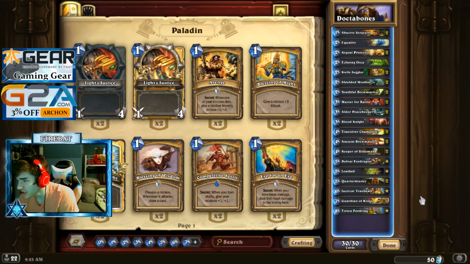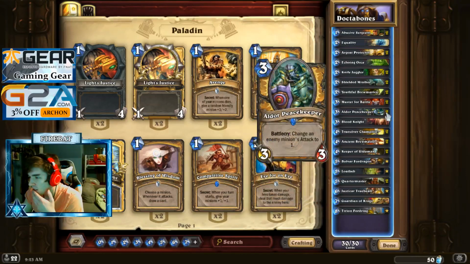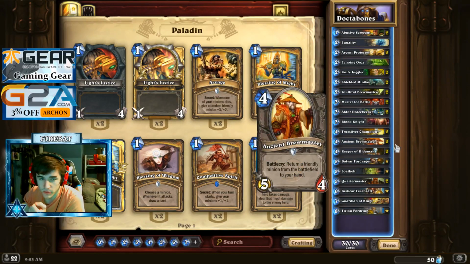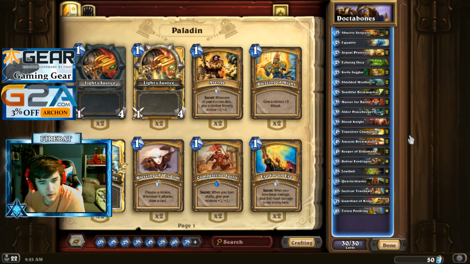So anyway, that deck worked. That's pretty cool. The original deck concept was to use the Youthful Brewmasters to pick up key cards like Aldor Peacekeepers and things like that to just have infinite Aldors against people, or pick up Quartermasters to be able to do crazy Quartermaster combos. So I changed it instead and removed all the card draw, and I'm using Youthful Brewmasters and Ancient Brewmasters as card draw instead of picking up key cards.